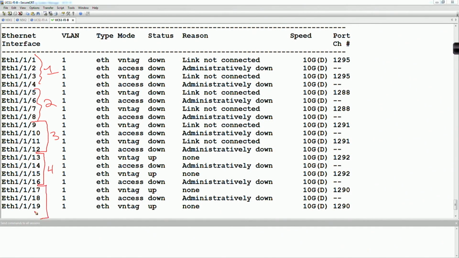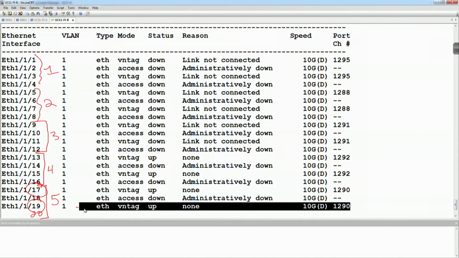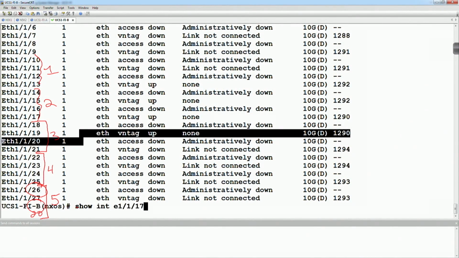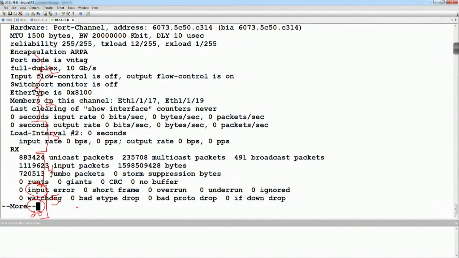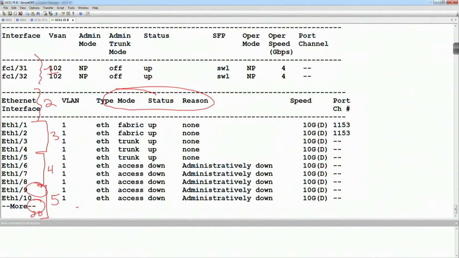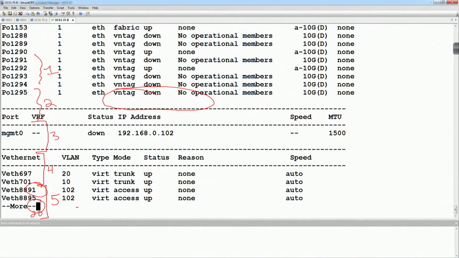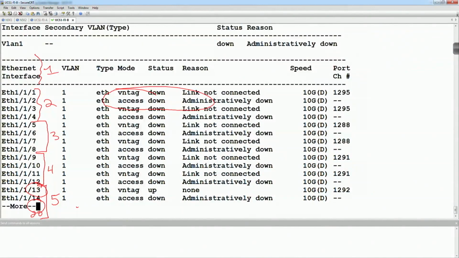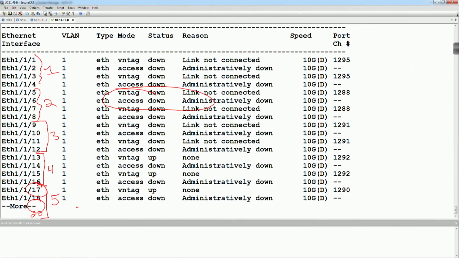17, 18, 19, 20, that's going to blade number 5. So in our case, it was number 17 and 19 that were channeled together. So physically, port channel number 1290, which is Ethernet 1117, 1119, means that this is going down to blade number 5.